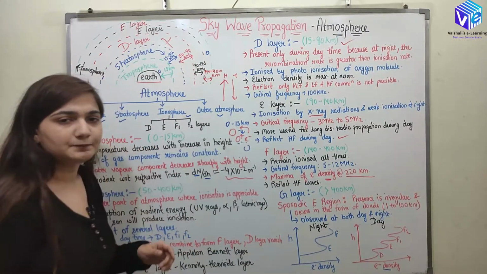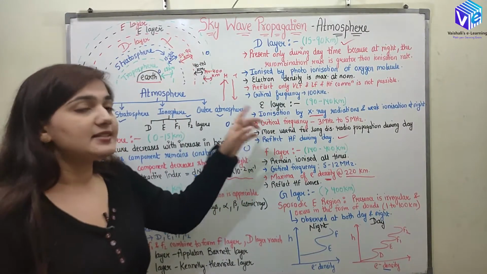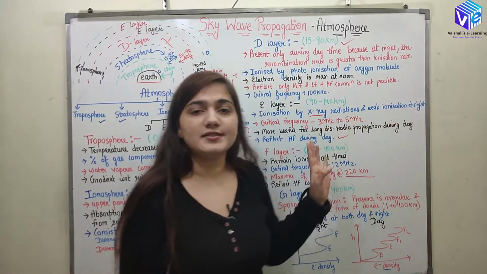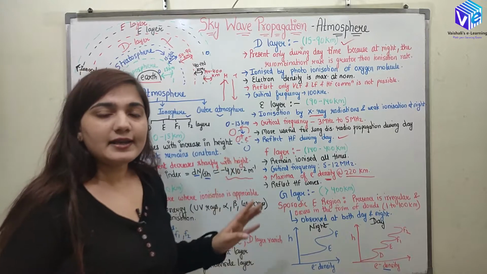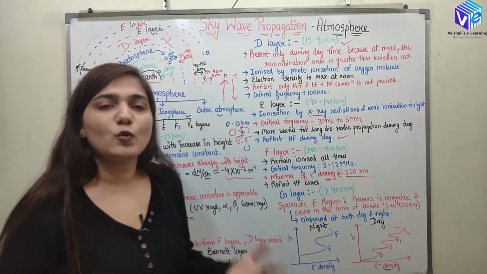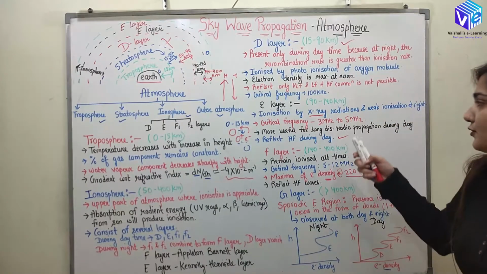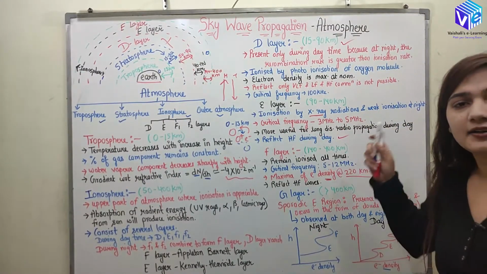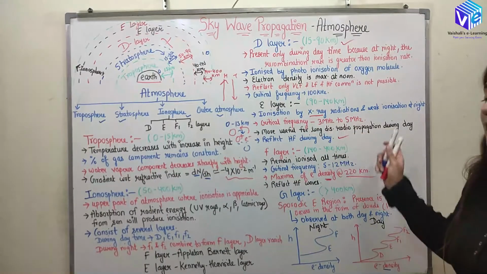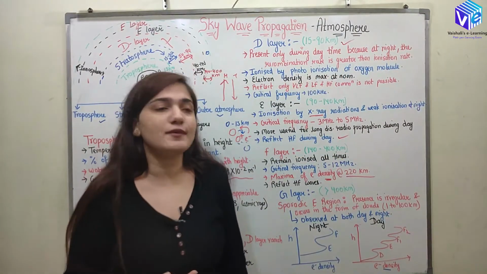Now coming to the E layer. The E layer is present from 90 to 140 kilometers. Ionization is done by X-ray radiation, and weak ionization also continues at night time. So it is present during the daytime as well as during the night time, because it requires X-rays for ionization, which can also be there at night. So it is ionized at day as well as night time. The critical frequency is much higher, 3 megahertz to 5 megahertz. So it is more useful for long distance high frequency communication.